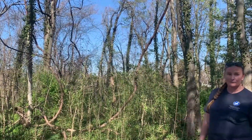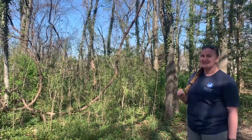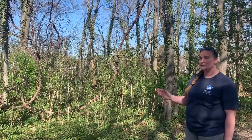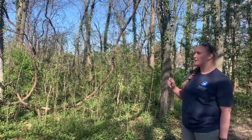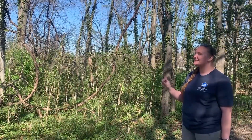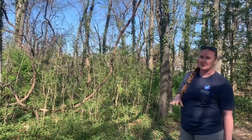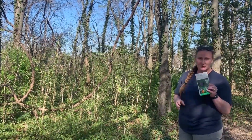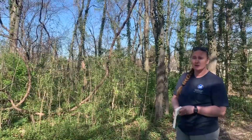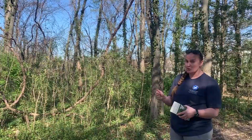I'm going to walk you through how to identify some trees — the more basic ways to identify trees. This is actually the hardest time of year to identify trees because the buds are turning into leaves but they're not fully out yet. I have a field guide and you can also use your phone to help identify. There are a couple of good apps including iNaturalist — if you need to figure out what a tree is, you can take a picture and they'll help you.